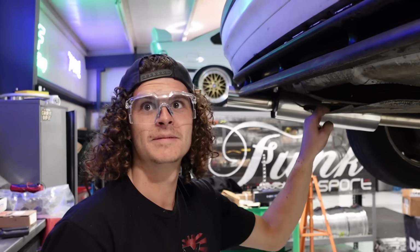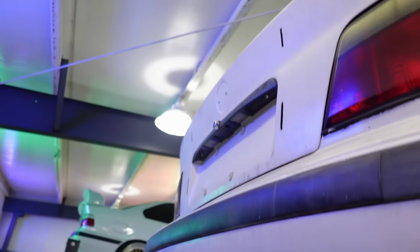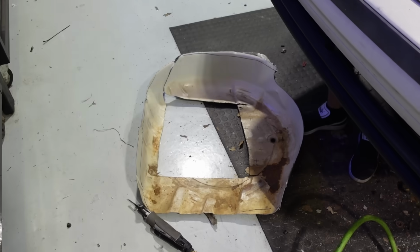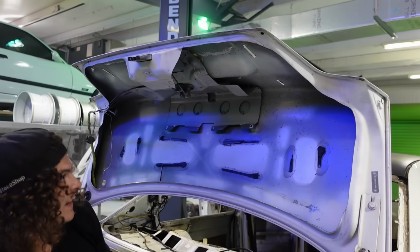So the plan was that the trunk was still going to work, and apparently something that was cut is not allowing the trunk to open. So, you know, we're going to make an access hole since we're going to cut this thing out anyways. Yeah. We have removed the spare tire. And we got the trunk working again. And the trunk bell works.